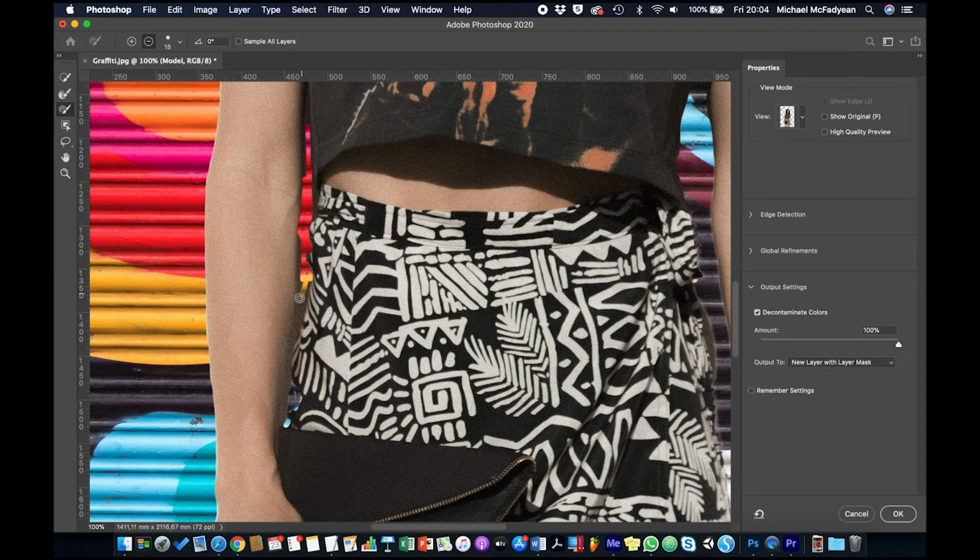It's just a little bit easier than the trackpad. Okay, and then if I go too far, I just paint without holding Alt on the other side, on the skin side, just to bring that back again.